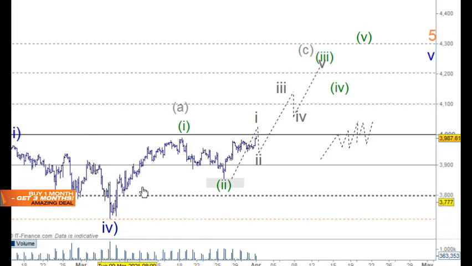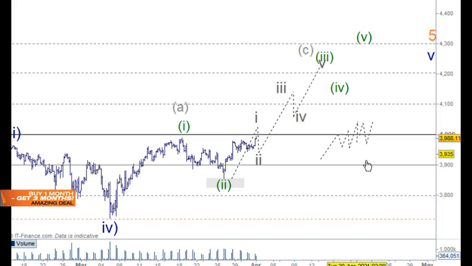Yeah, so in a nutshell, we've got wave one here and two here, and then we've got wave one here and two here. So this will be the third of the third wave here. So we should see this move quite quickly here. So once this market here, you can see it doesn't have support on the 4,000 yet, and it might just squiggle around a little bit and all the rest of it.